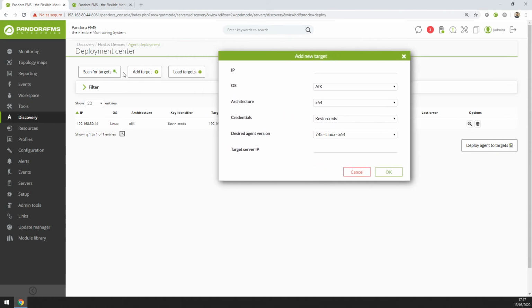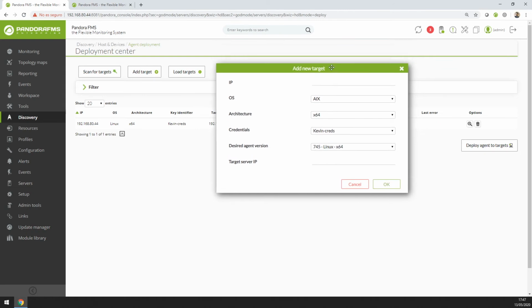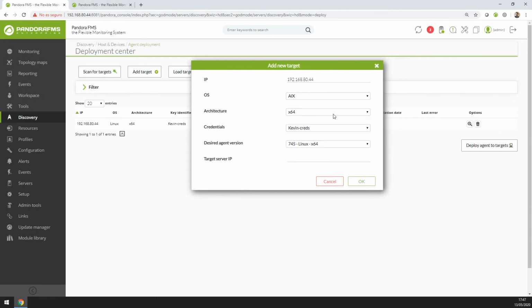Instead of performing a network task to get information out of a network, we simply add a register to this list and try to deploy the agent there. Let's use a different IP address, 8044, for example. This is my own server, the Pandora one.